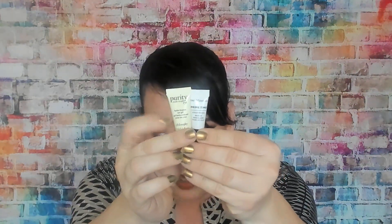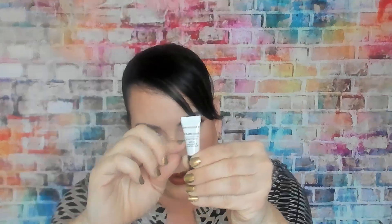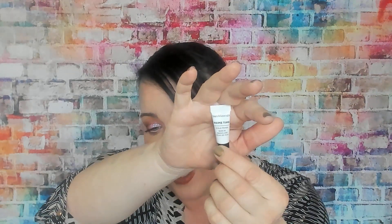Oh, I'm sorry — I missed the Bare Minerals, I didn't see this one. This is even smaller than the eye cream, and I can see it's filled right to here — it's not even filled up. This is an eyelid primer. And it says 'all about eyes,' so that's why we got so many eye products — I take that back about getting everything for the eyes. For an eyelid primer, you don't need a whole lot, so you can probably get a couple uses out of that.